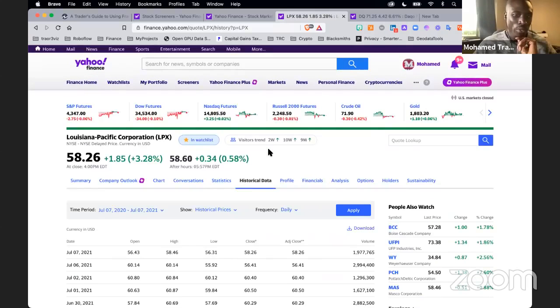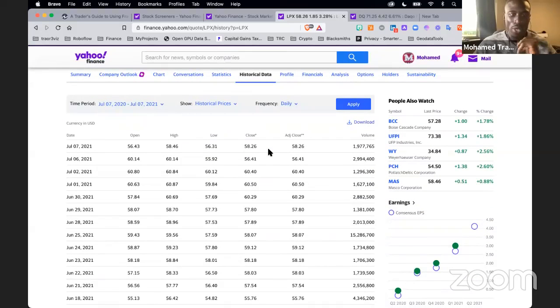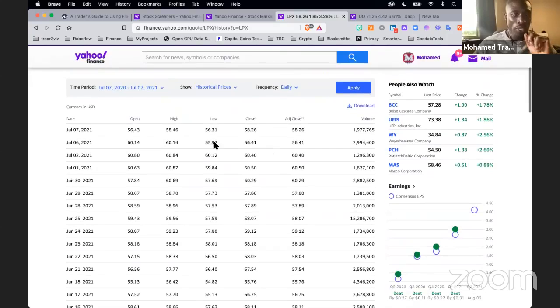You can download historical data as well for those of you that like to chart things. I can look at the historical open, high, low, close, and adjusted close. That's taking out the dividend aspect as well, because when you pay out a dividend, on the ex-dividend date, you're typically going to see that stock go down slightly because you're paying out money from the stock. So the stock is technically worth less because you paid money out to people.